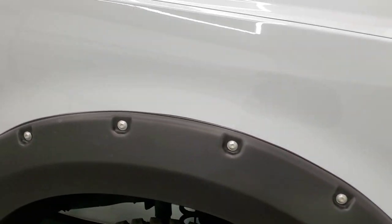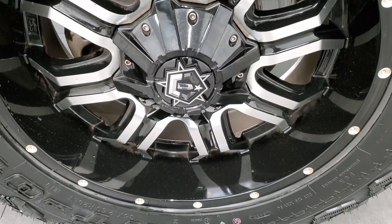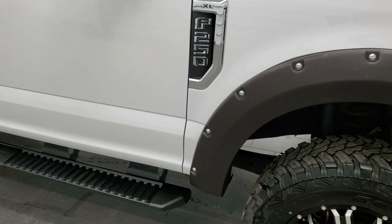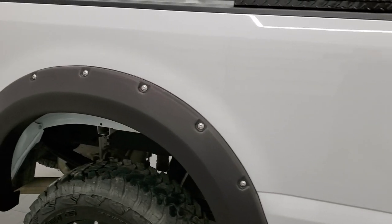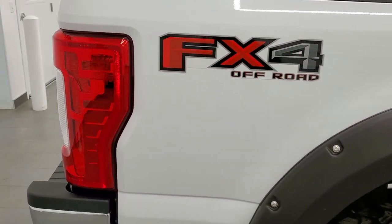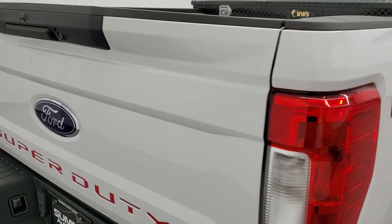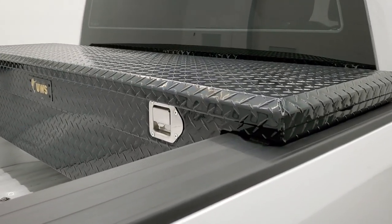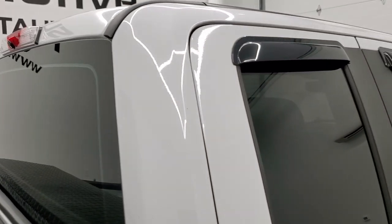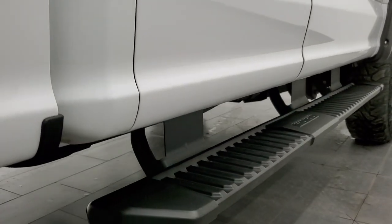Passenger side front fender — no dents or dings on that, looks really good. And the passenger side rim has no major scuffs or scrapes. As you go down this side of the truck, take note of how clean the body is, how reflective and mirror-like that paint is. We take these HD videos so if you are far away or even close by but just cannot make the trip down but you're still interested in purchasing the truck, you can see the truck, hear the truck and have confidence in the vehicle before you even get here. So when you do get here there's absolutely no surprises and you can make a smart and informed buying decision from wherever you're at.